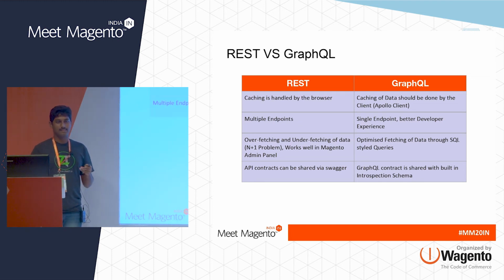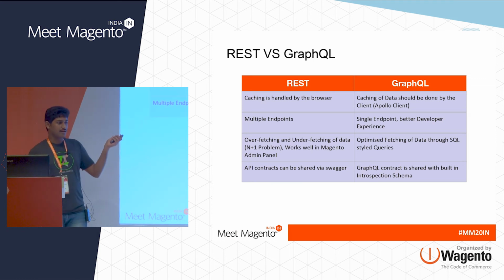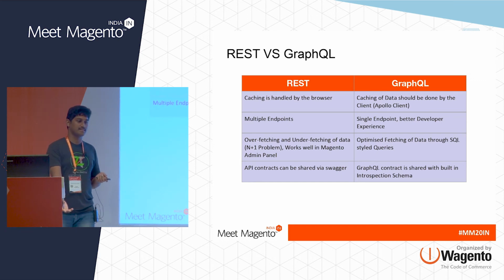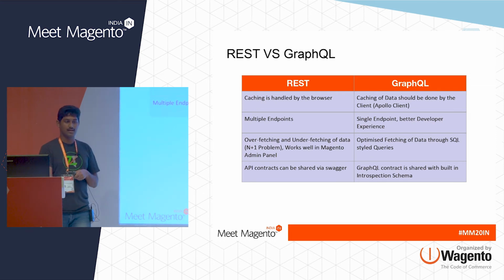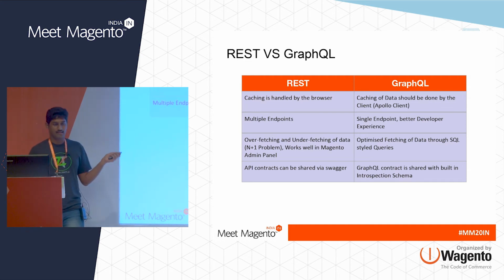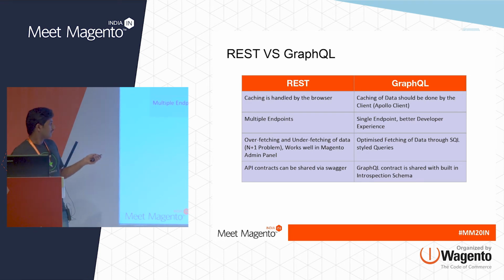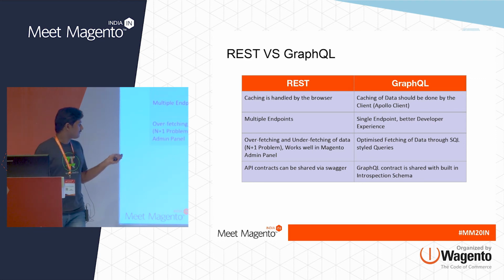But it depends on when you expose it to a third-party vendor. With GraphQL, you have to educate them to use your caching strategy, but they have the advantage that they know the API very well, they see the introspection schema, and they can learn from it. But in REST, you have to teach them all the APIs and give them the documentation.